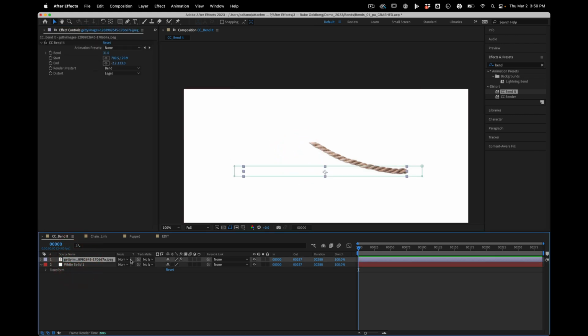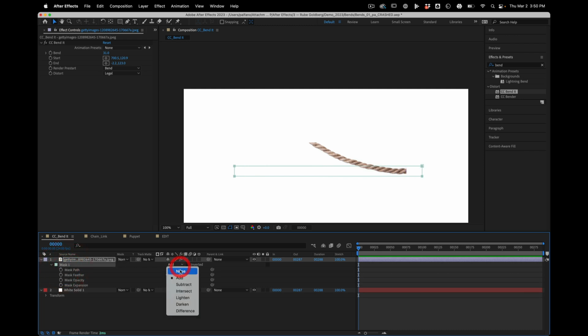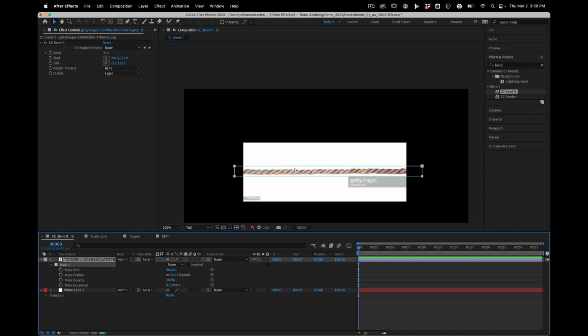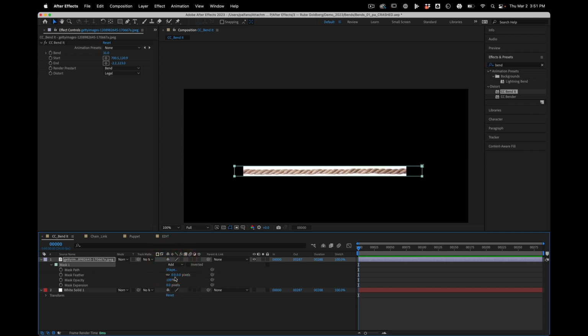Why is that? So if I go over here, I actually have a mask on this. And if I say none, turn this effect off for a second. I'll turn off background. That's my original element, right? That I just grabbed from the internet there. So I made a mask on it because I didn't want to see this Getty image stuff. But when I apply the effect, it's only going to be to the pixel bounds of the original object.